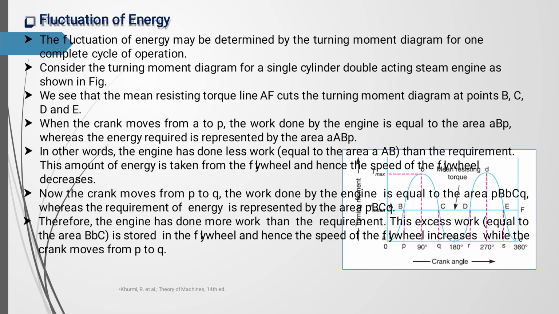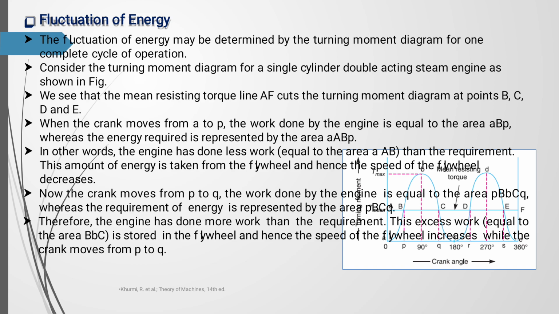So during the energy storage level, the fluctuation is much higher. Fluctuation is a practical case we need to solve in this type of engine cylinder. So while we are solving turning moment systems, fluctuation of energy is important. What is the maximum range of energy level and what is the minimum range of energy level? This is the range of fluctuation of energy.